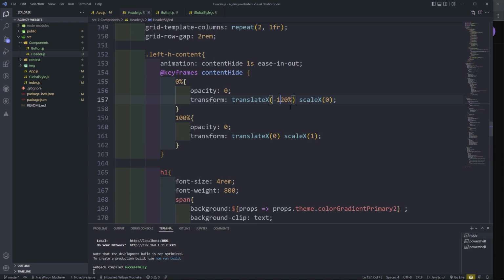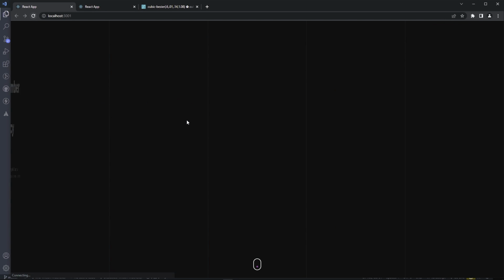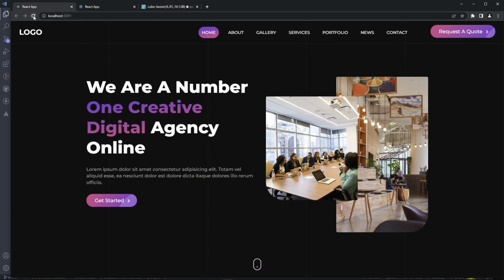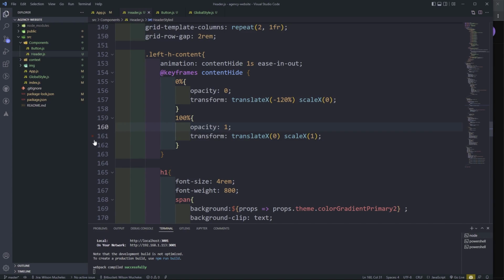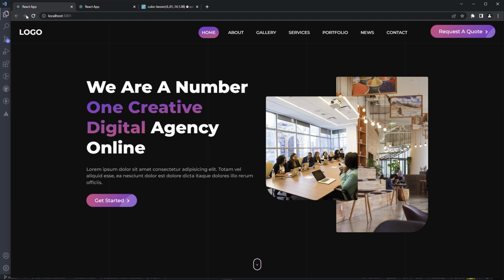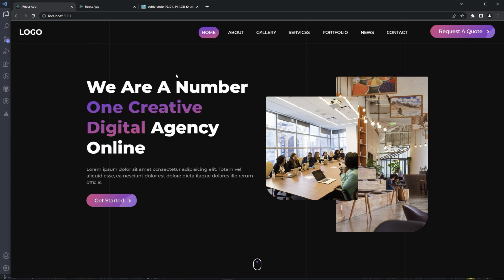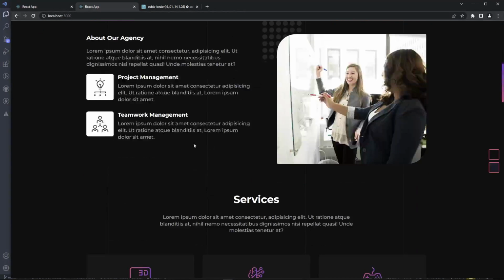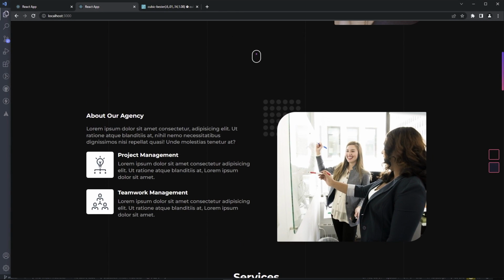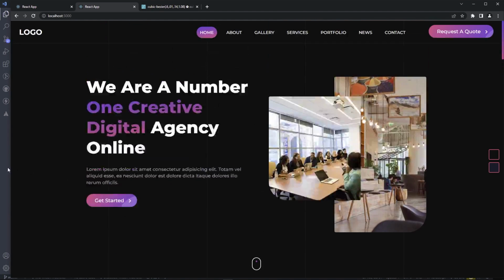Minus 120%, and opacity just going all the way up to 1. Okay, so now let's refresh. Now the animation works really well. We can give it a delay as well if you want, it's up to you, but this looks good for me. Okay, so that's it for the header. I'll see you in the next section, where we're going to work on the agency about section.